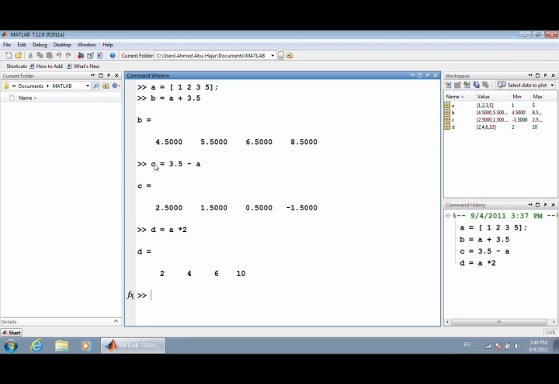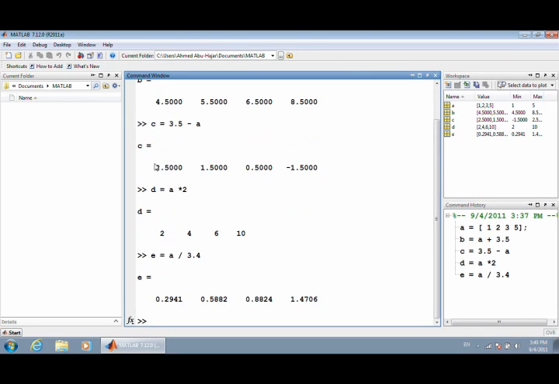I can divide also, so I can say that vector e will equal to a divided by 3.4. And you get here a division by scalar operation, where each value within a is divided by this scalar value, which is 3.4.